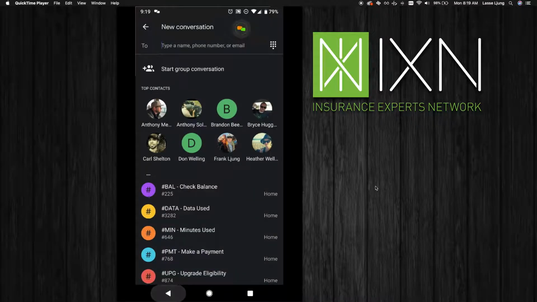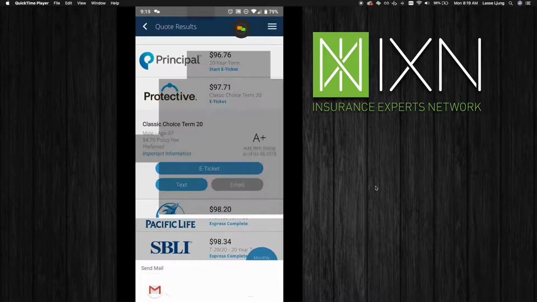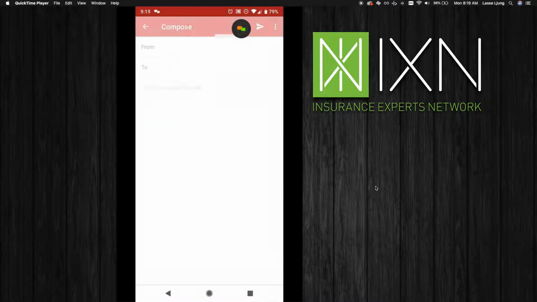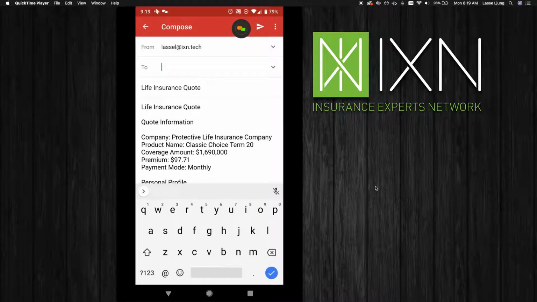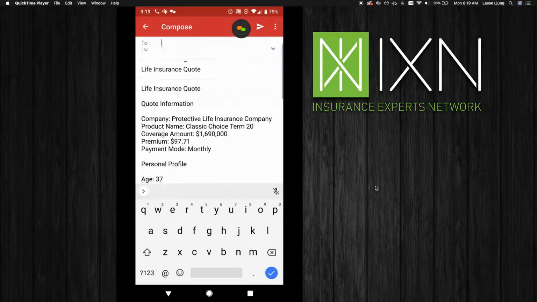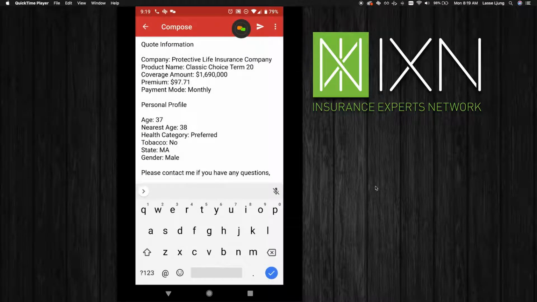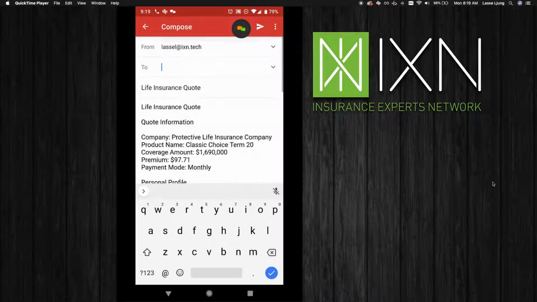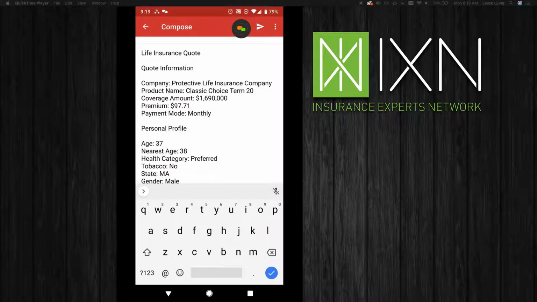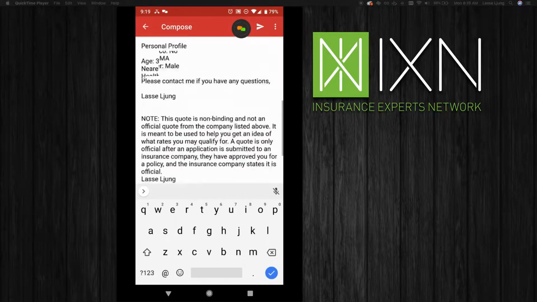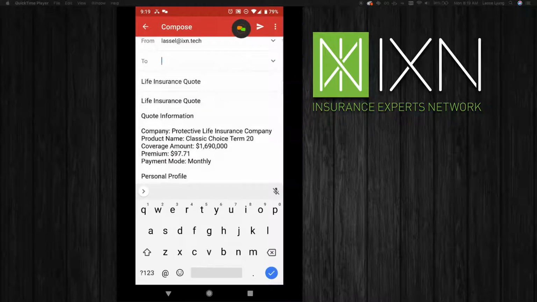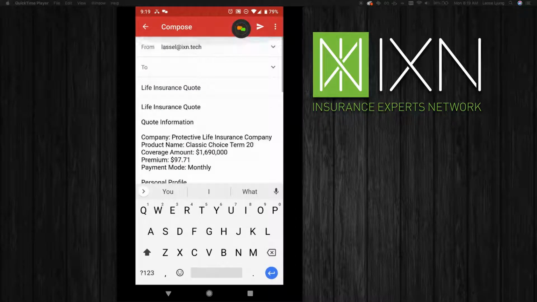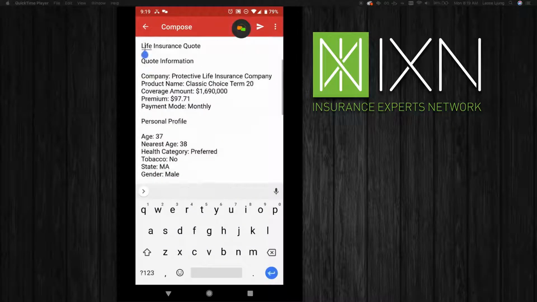We can also email it, at which point it'll open up whatever default emailing app you have on your phone. So I open up my email here, and it pops right into email, and I can see the quote information. This has a little bit more detail, and you can then add to it, of course, if you want. Let's say this is for Joe.